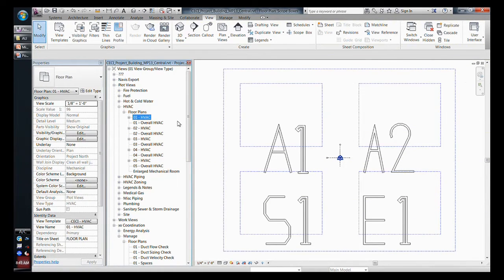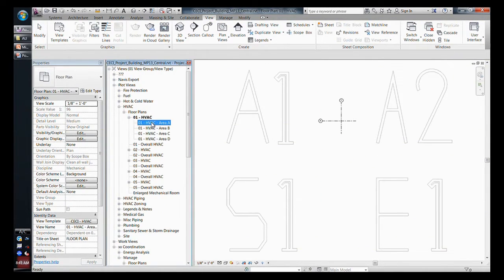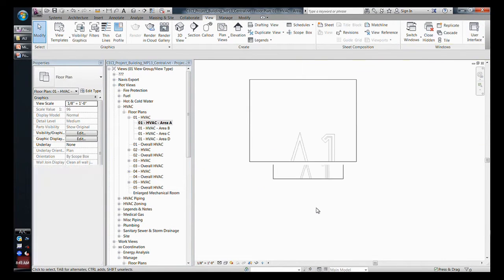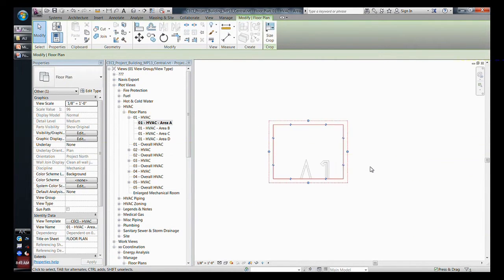Instead of me going in every single view and resizing the crop region, I have it locked down to a scope box. So a project starts, and the project requires dependent views. Everyone knows dependent views? Okay, most of you. Good, thank you. Thank you for collaborating.